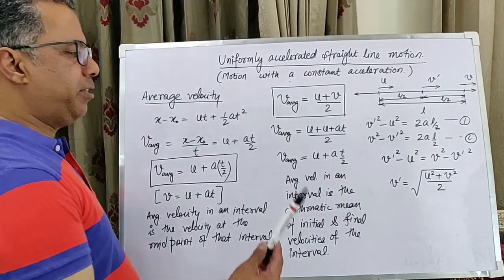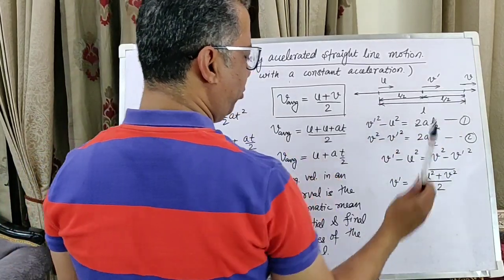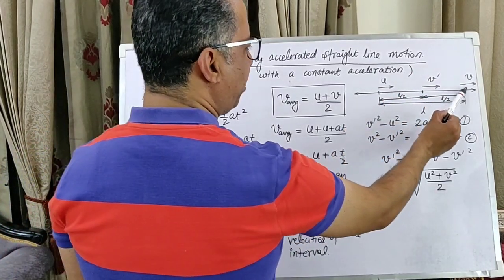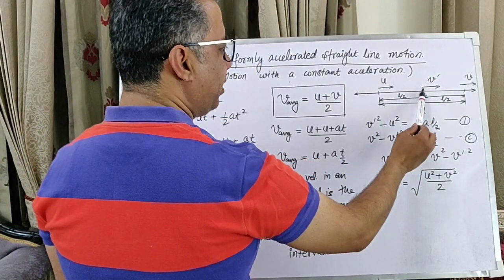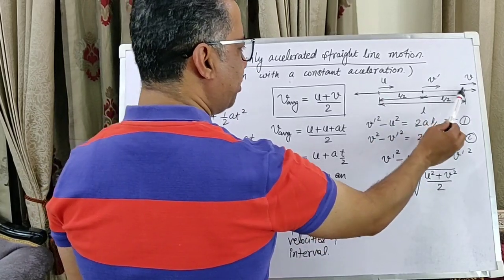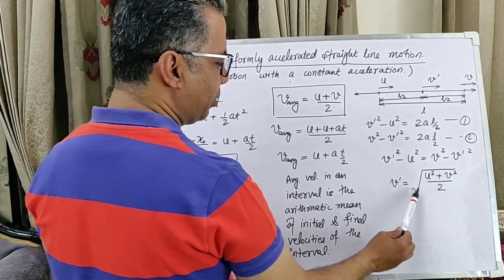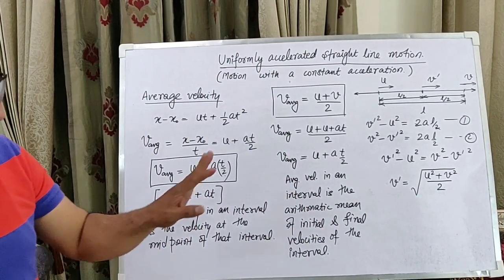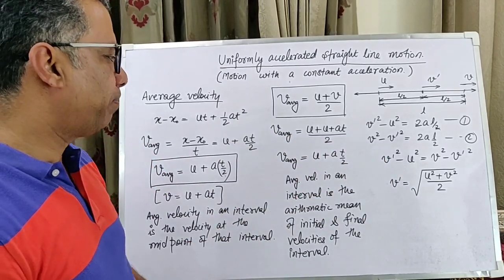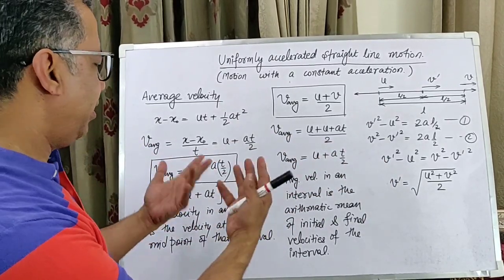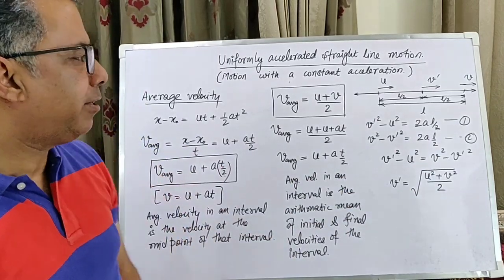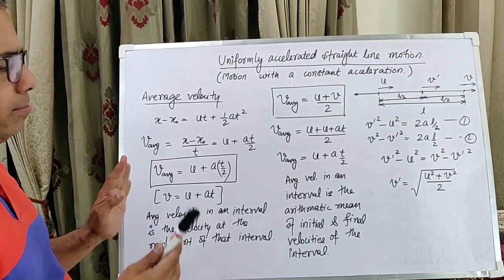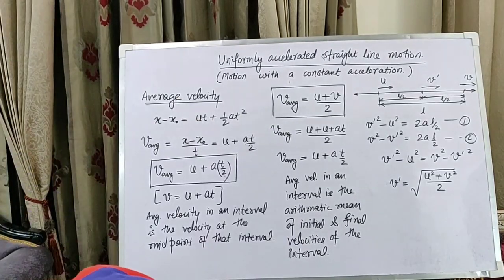So if in a certain passage of uniformly accelerated motion, the velocities at the initial point and the final point are u and v, then the velocity at the midpoint of that passage will be the square root of (u square plus v square) by 2. So that's an interesting and important problem solving tip. We often come across this kind of calculation in problems. So these are some of the problem solving tips.